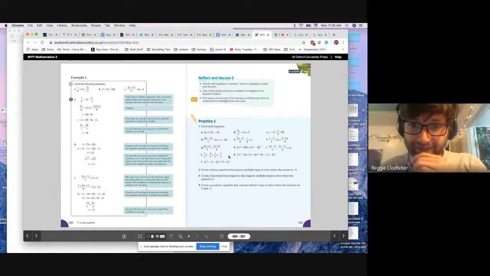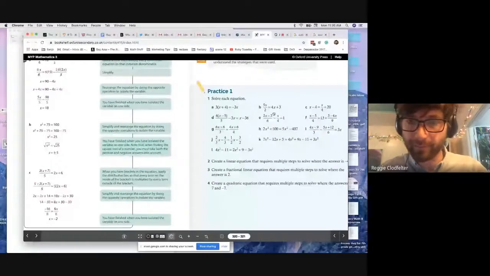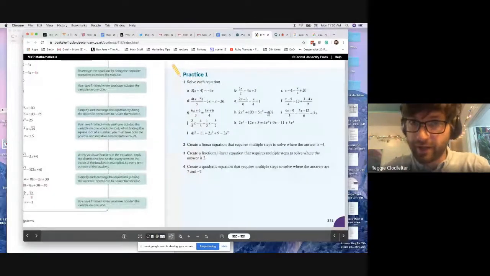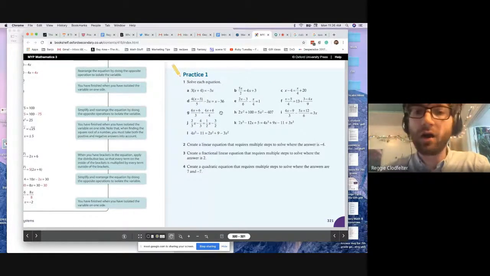So real quick, guys, before I send you off, you have an assignment on ManageBack. You can open it up if you want, but I'm going to start by having you solve for x. We're going to solve single variable equations today. All that is just practice before we start doing 2 variable equations. I am going to solve some of these on the board right now to show you how to do it as a refresher, okay?